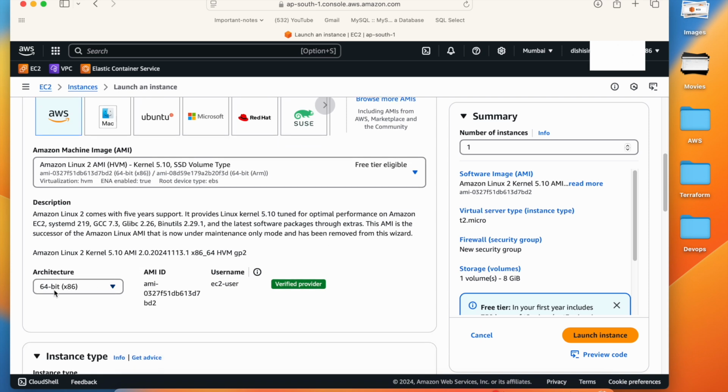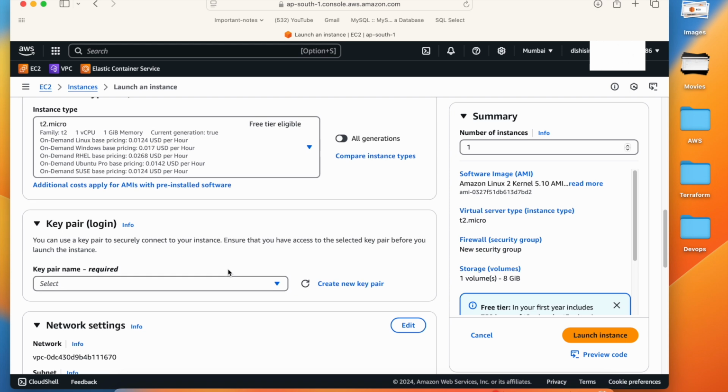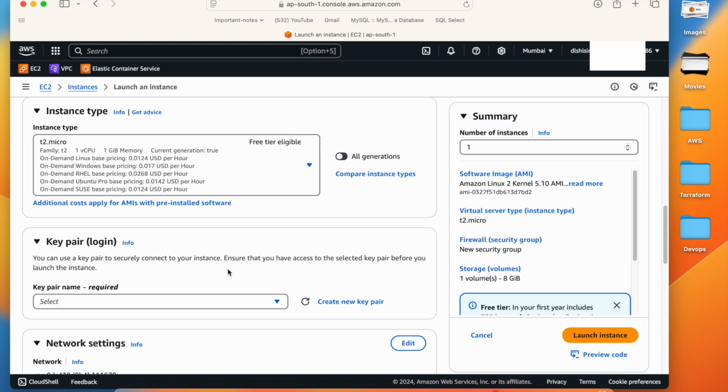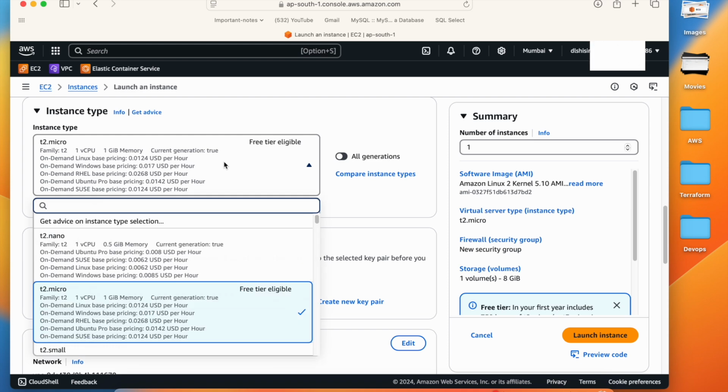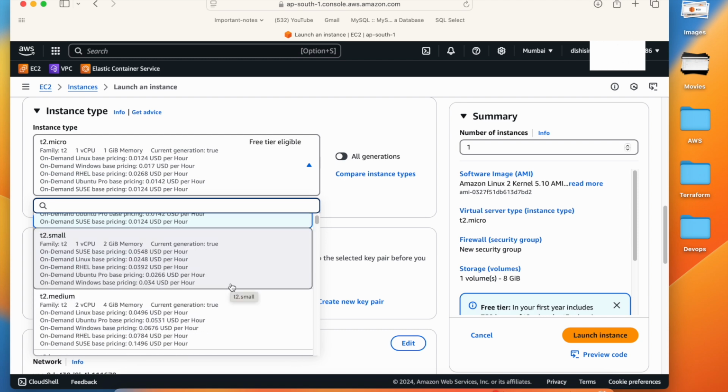And here you can see the description. The architecture that I'm using is 64-bit x86 for this AMI. And here comes the instance type. You can select the instance type from the list, but for demo purposes, I'm using a free tier eligible one. Like I said, if I'm using the free tier, there will be no cost for doing this lab, like running instances on my account. But if you go with other options, where there is no free tier eligible mention, that means you will be charged for this particular service, or for the EC2 instance that is going to be launched on your account, right?